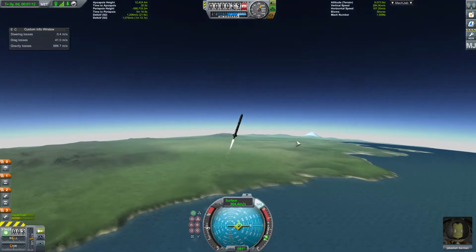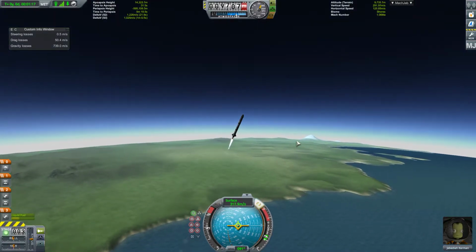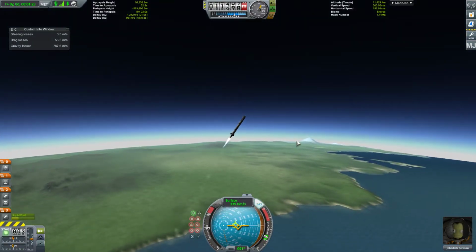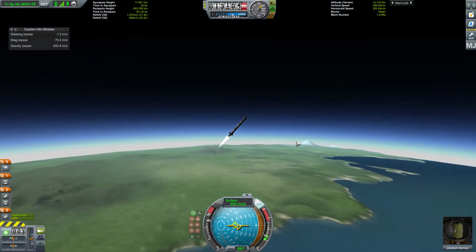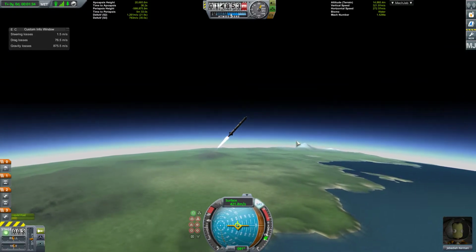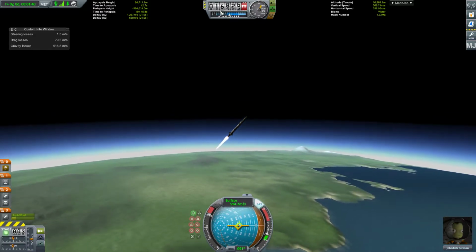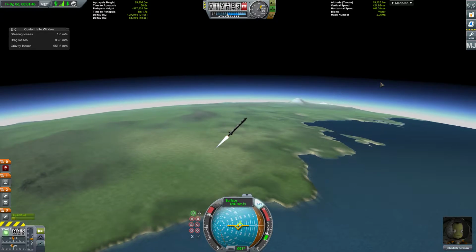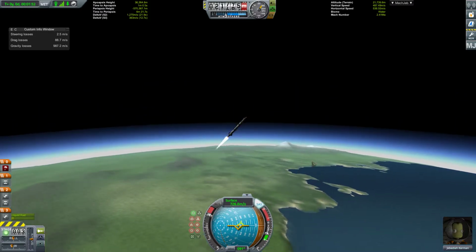Okay, 300 meters per second. I'm throttling down. Going slower, we are at 10 kilometers, so I want to throttle a little bit up, just by feeling. 45 degrees, I think at 15 kilometers we can give full throttle now. I stay on 45 degrees for this run.